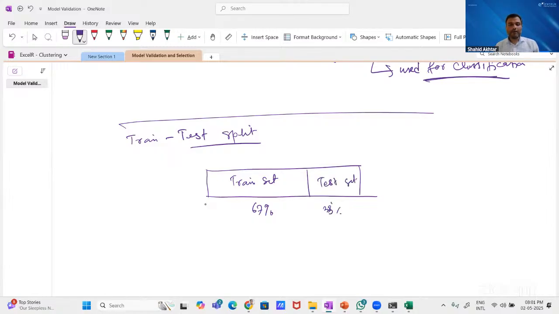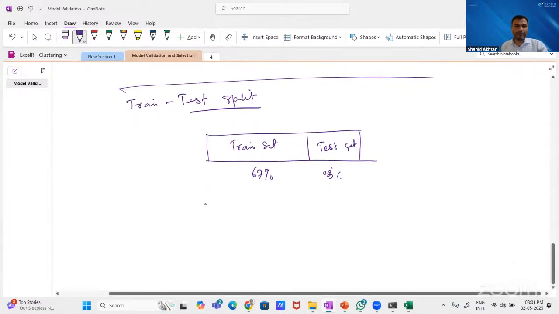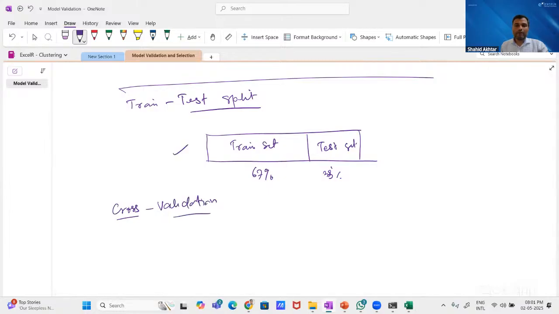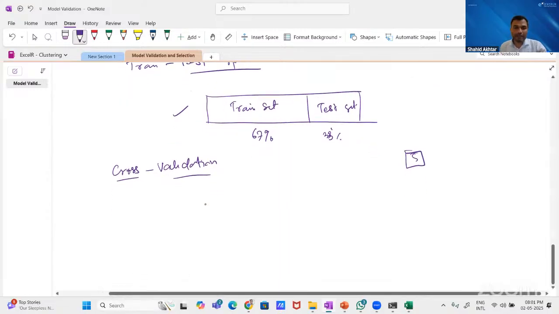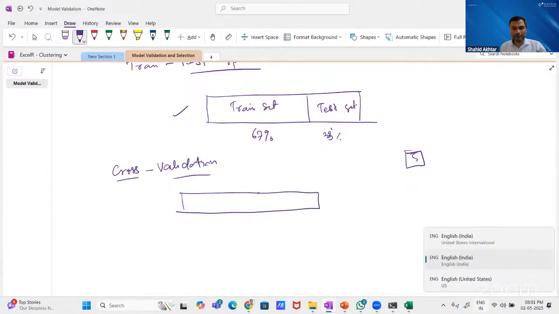But now in cross validation, we will divide our data set into a number of folds. Let's say 5 folds. Our whole data set will be divided into 5 folds.